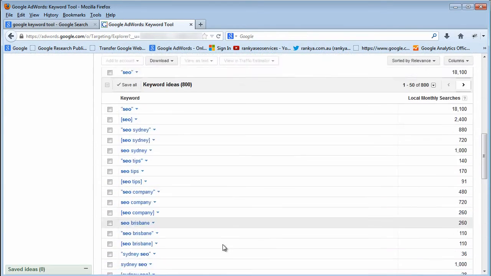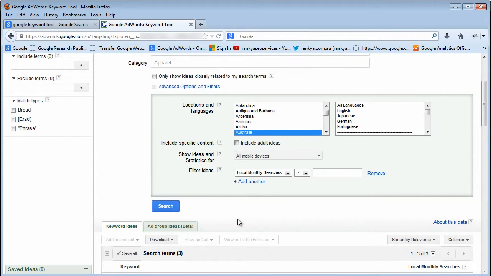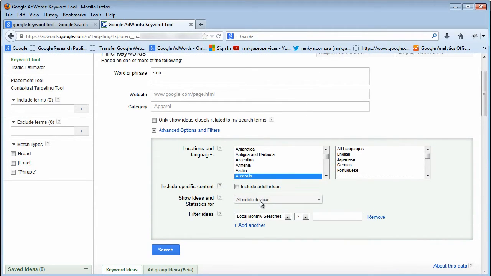what will happen is, yes, Google will give me similar ideas, but you need to understand that people who use mobile devices to search Google don't tend to type 4, 5, 6 different keywords into that search box, okay? They usually type in 1, 2, or 3 words, and that's about it. But having an option to glimpse at that data is also important for you. Therefore, simply play around with that as well.